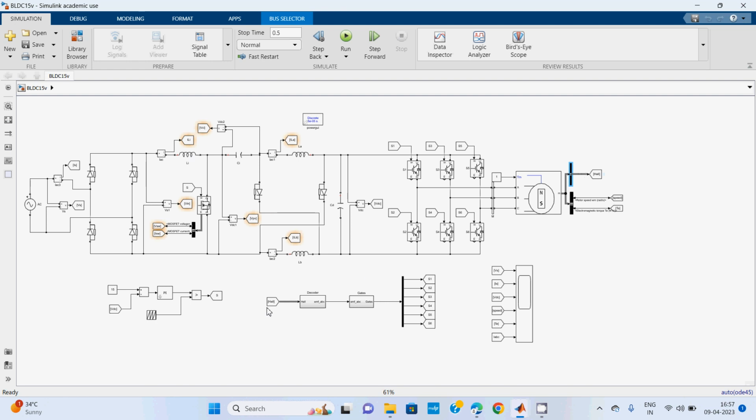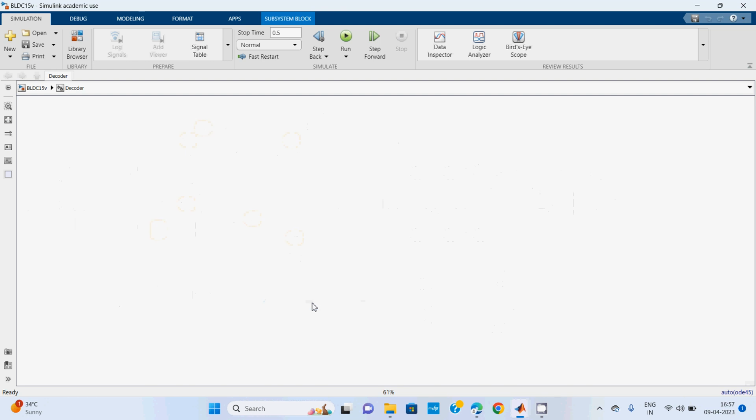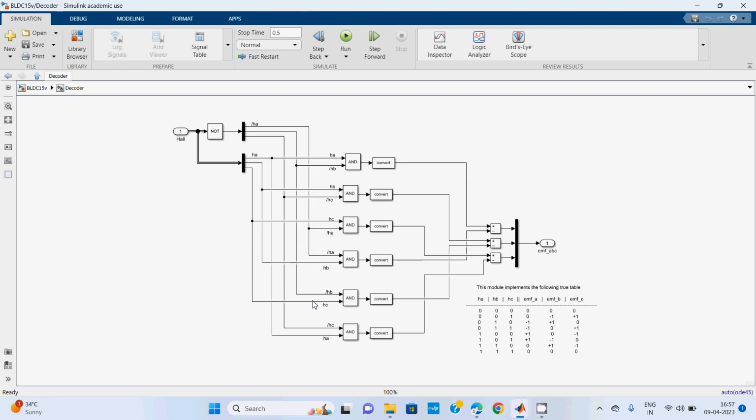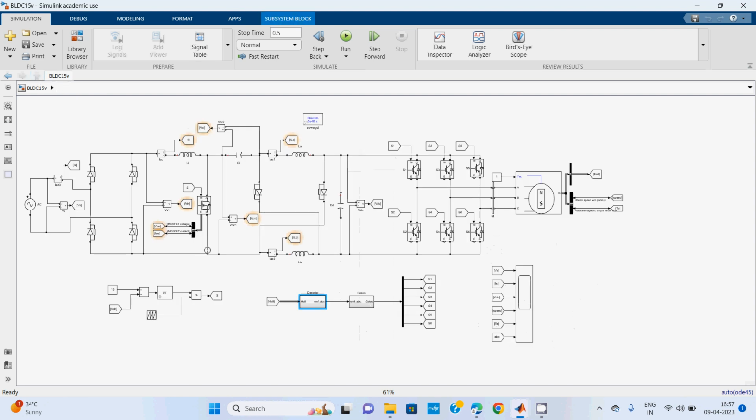That's why I'm connecting this Hall sensor here, and then I'm connecting the Hall sensor to a decoder to create back EMF. That means it determines at which time interval I need to generate pulses, and at which terminal I need to create the pulse.